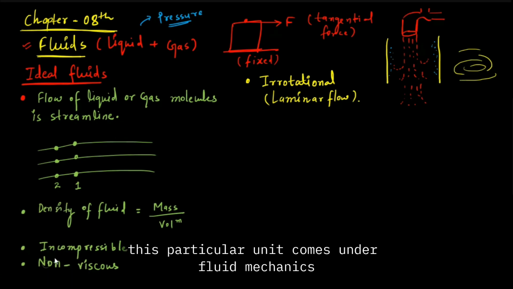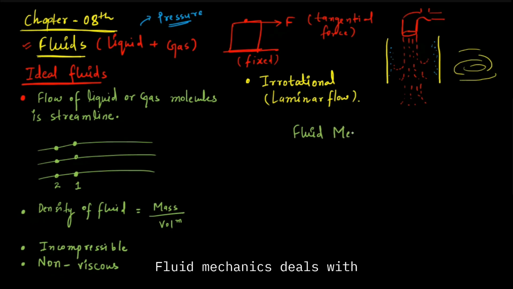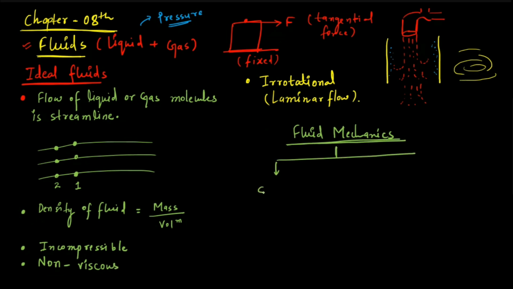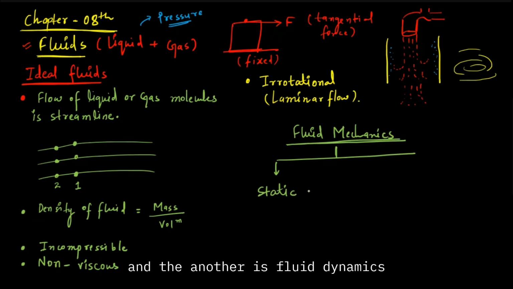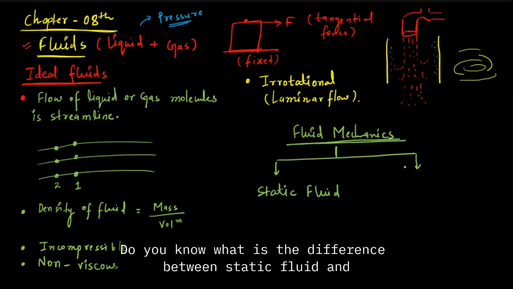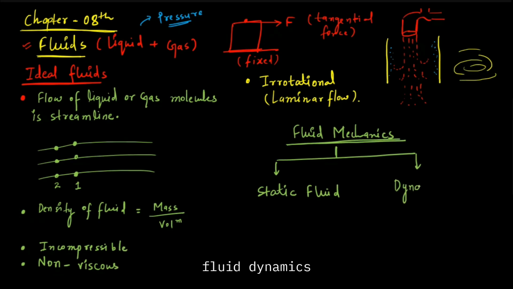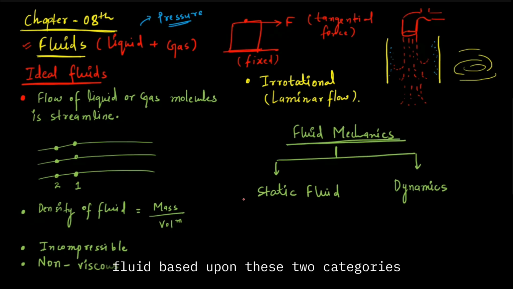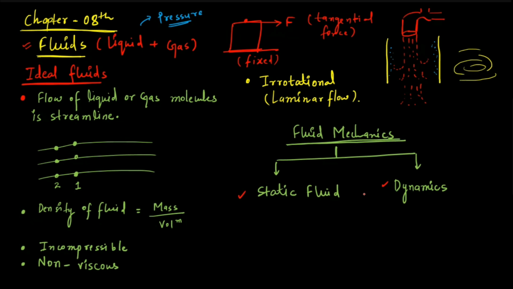Now, this particular unit comes under fluid mechanics. Fluid mechanics deals with two specific subsections. The first is static fluid, and the other is fluid dynamics. Do you know the difference between static fluid and fluid dynamics? One is moving and one isn't. Yes, one is at rest. So what we're going to do here is learn the different properties of fluid based upon these two categories. Either fluid is at rest, or fluid is in motion.